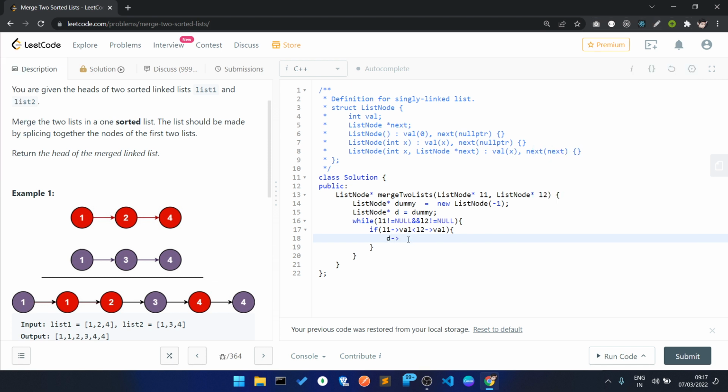So let's do this. If my L1 is smaller, then D next points to L1.